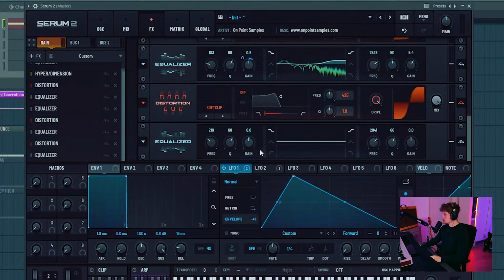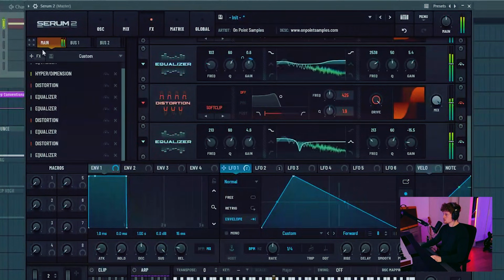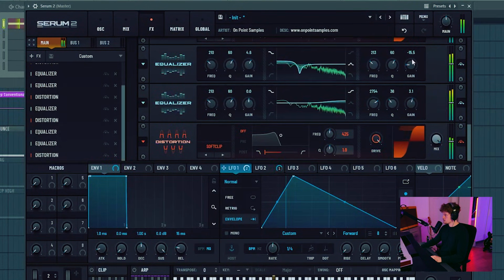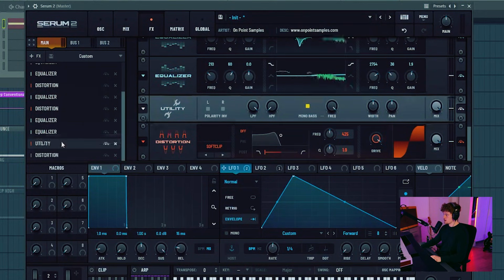And then our final distortion stage, the fourth one, is an equalizer again with a bass boost. And we're going to really cut into the lows. See, it's a very big difference that makes the kick a lot more professional. Now, we add another equalizer again and we boost the highs. One more distortion on soft clipper. And then we just add a utility, bass mono, and add that before the final distortion.